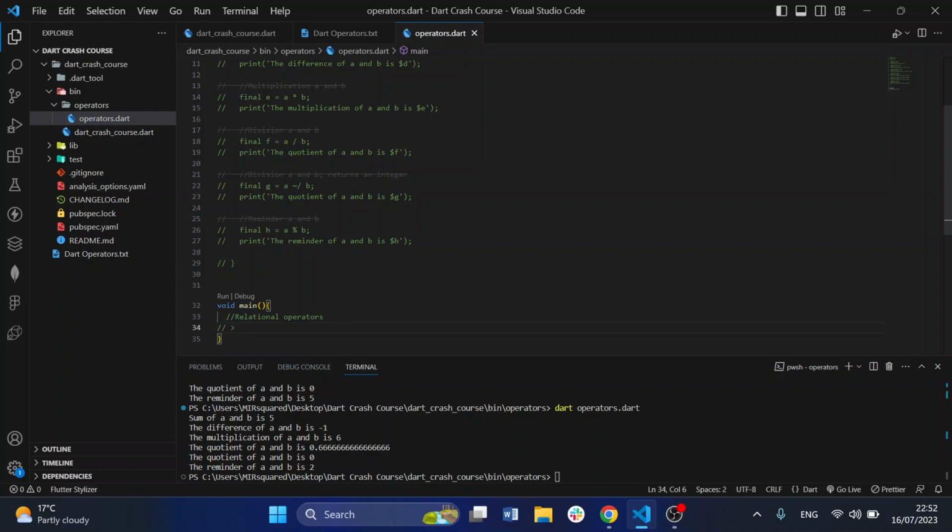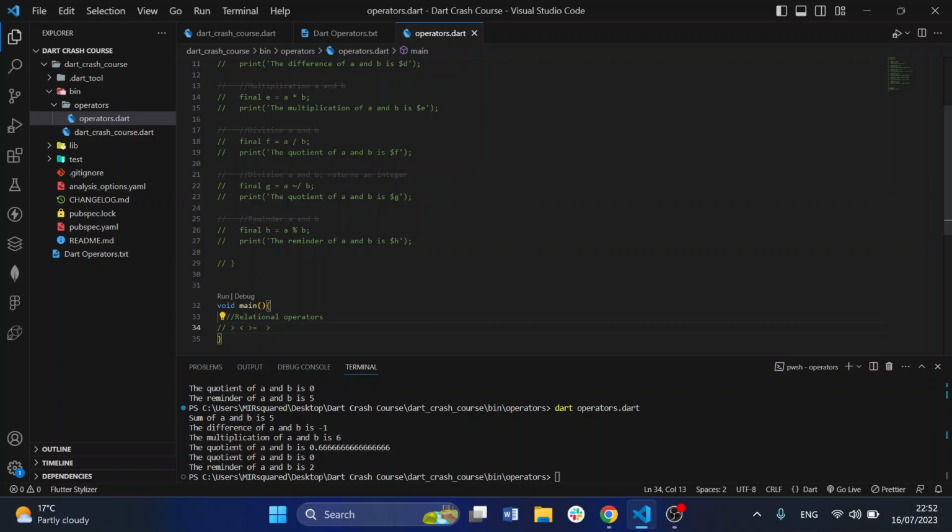The greater than operator is used to check which operand is bigger and gives the result as a boolean. So we are now entering another data type called booleans, true or false. We also have less than, to check which operand is smaller and give the result as a boolean. We also have the greater than or equal to, which checks whether one operand is greater than or equal to the other.